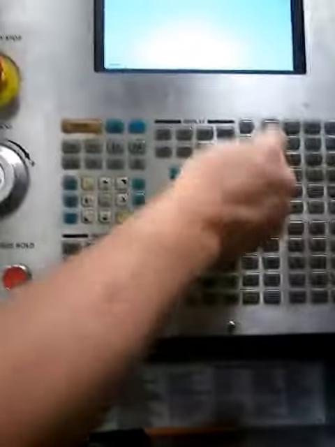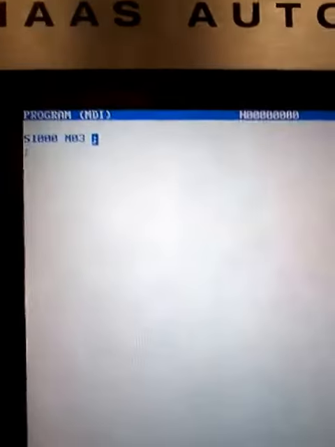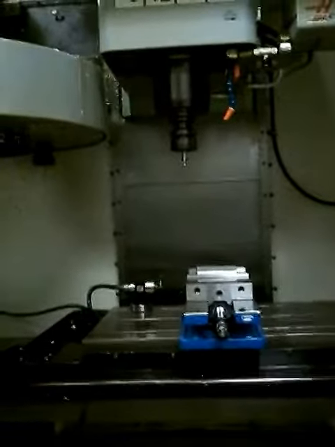M3 is clockwise. End of block, insert, you'll see it up here, and when I hit cycle start, it's on and it's running 1,000 RPMs. Cool? Nice and quiet. Isn't that cool how this works?